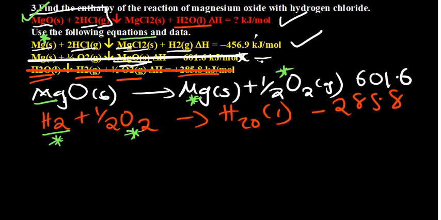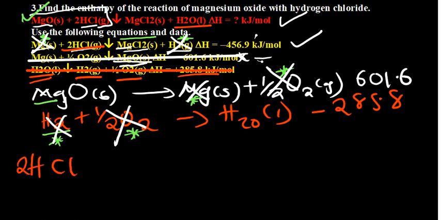So let's try to cancel out now these things with stars. Magnesium solid there, we'll cancel out. Where else is it? It's there. The H2 there is also an H2 here. This half oxygen, where else do we have a half oxygen? It's there. Anything more with a star? That's all. From the first equation, we are remaining with HCl. So HCl is the only reactant from there, plus there is this magnesium oxide in the other equation. Those are the only reactants that we have.